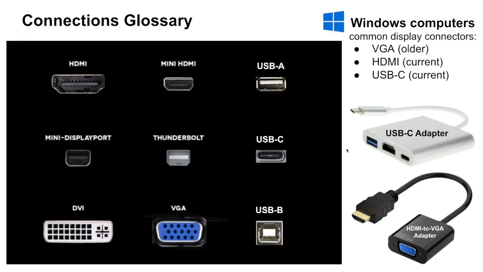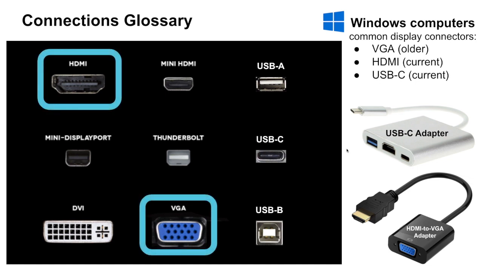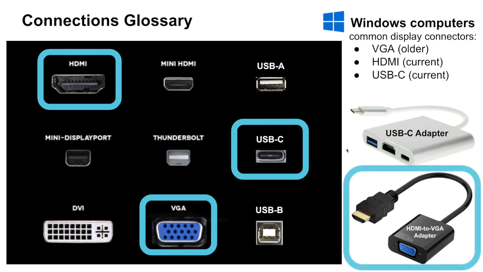Given that there is such a wide variety of display connections, let's have a deeper look. As I mentioned prior, you will have VGA and HDMI connections on your Windows laptops. But also, on newer Windows laptops, you may have USB-C. In the case that your ports don't match your projector, you will need to use one of these two adapters, either the HDMI to VGA or USB-C adapter.